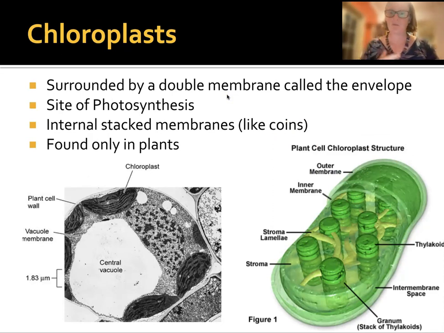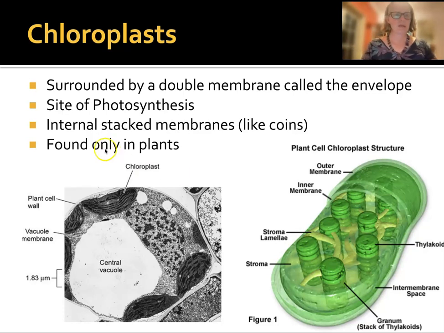Here is another very similar shaped organelle to the mitochondria. It also has a double membrane, and this one is chloroplast. Chloroplasts are only found in photosynthesizing cells, so generally a plant cell, and they have the double membrane structure again on the outside, and inside, instead of having a folded membrane, they have stacks of membranes. It looks like coins have been stacked one on top of the other. And that little stack is called a granum, and the actual membranes are called thylakoid membranes. And that's where photosynthesis takes place, actually on those membranes.